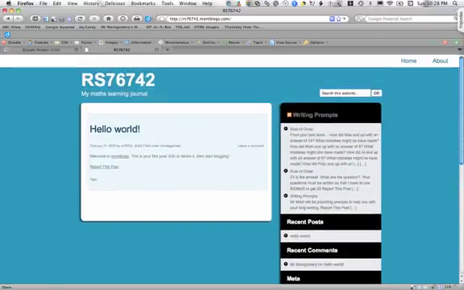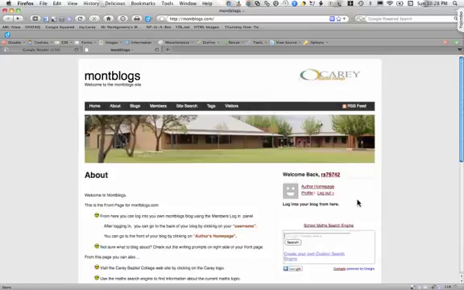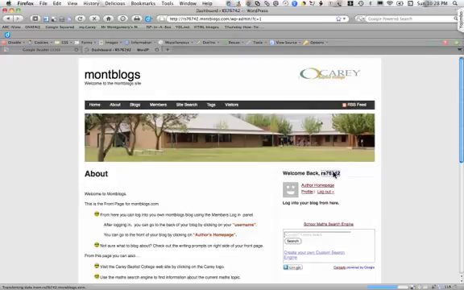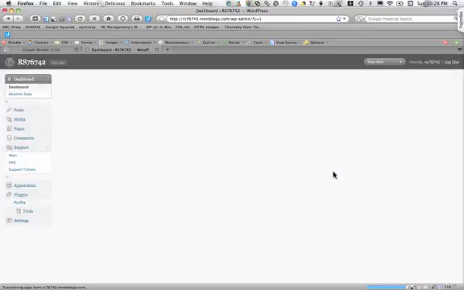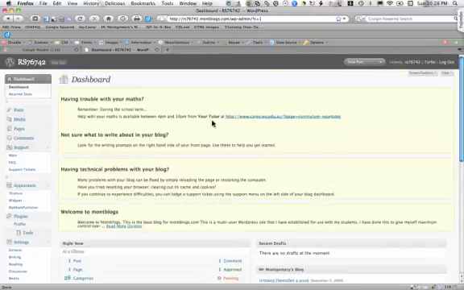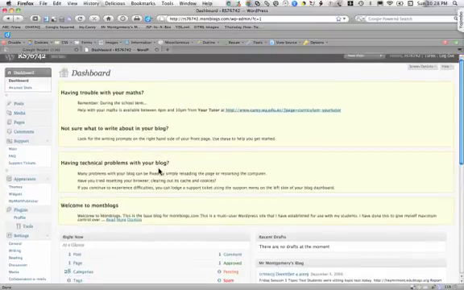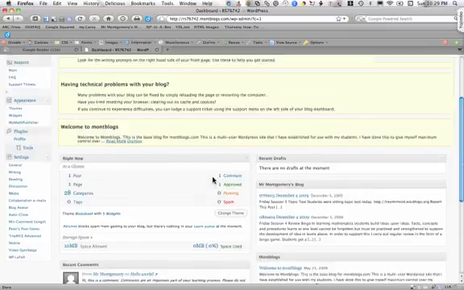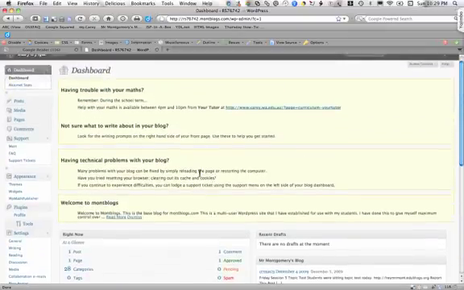Now, back to the front page here. Now we're going to go into the back of your blog. And it's loading the back end of this person's blog. Right, now there's a number of things you can do in here, and as you become comfortable with it, you'll get to find your way around easily and change things around to suit yourself.